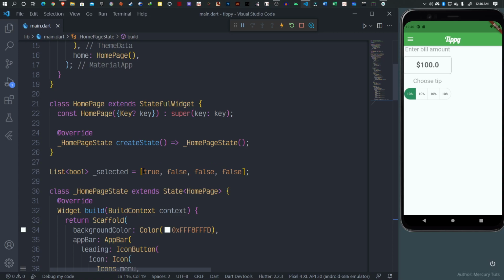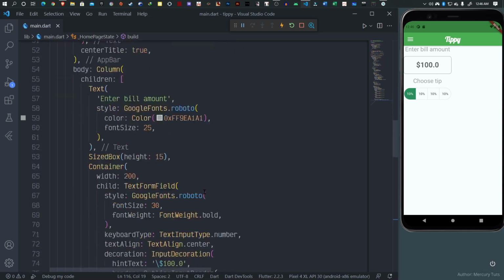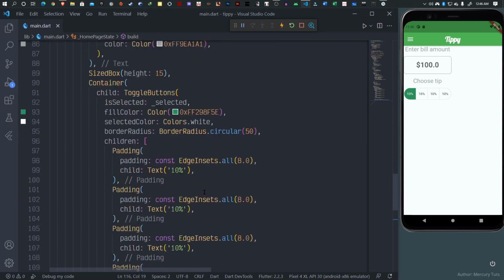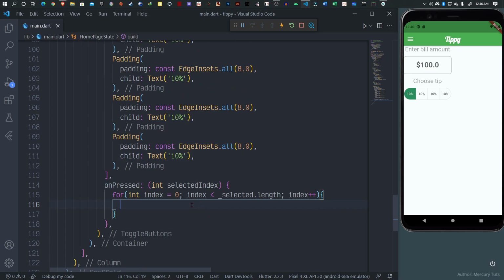So the index of a list is always going to be 1 less than the total number. So 1, 2, 3, 4. The total index is going to be 1 less than the total number, which is 3. So 0, 1, 2, 3. Okay, that's just by the way. Anyway, don't worry so much about all of that.